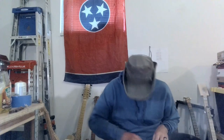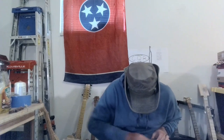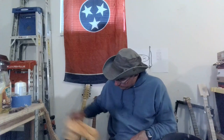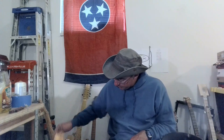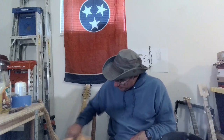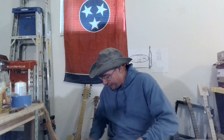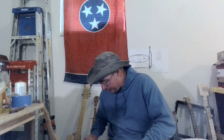Because any dust that's in there will kind of mar the finish you're trying to go for, especially if you're trying to get a real smooth surface, you don't want bumps from sanding dust and wood filler. That's just, you know, not necessary, right? And then two, this will tell me how good of a sanding job I did with that first grit.